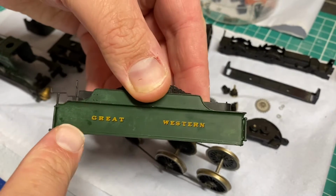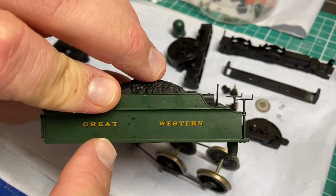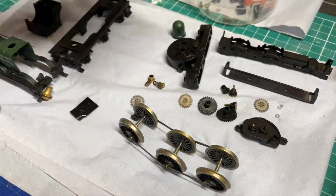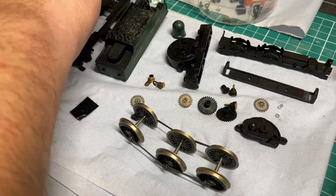Now that everything is dried, I find that the tender paintwork is in not very good condition at all. It has got large white faded areas and the paint is coming off when I rub it with just a cotton bud and water. It is well past its best.